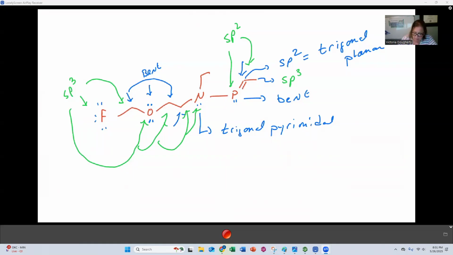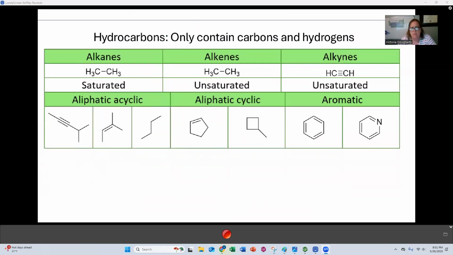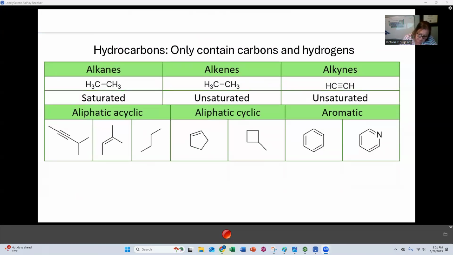All right, so let's talk about some of these types of functional groups. The most basic of all organic molecules are what we call hydrocarbons. As the name implies, a hydrocarbon has some number of carbons followed by some number of hydrogens. What's important is those are the only two atoms in the molecule. We don't have any heteroatoms. We don't have any ions. It's just plain Jane carbons and hydrogens. These are not as sexy as the other ones, but they're incredibly important.